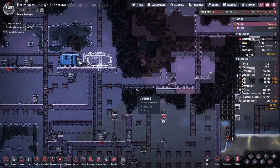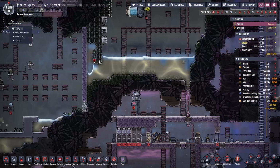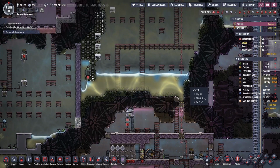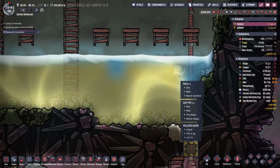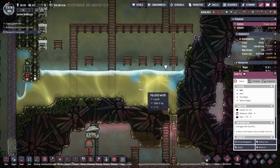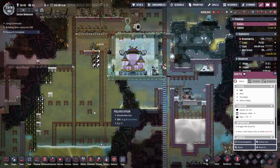Having a lot of hydrogen is not a bad thing. We can use it for a lot of uses. We have a Paku, a little baby. No, not a baby Paku, just a regular Paku. And a Gulp Fry. So they turn this polluted water into regular water. It's kind of neat.